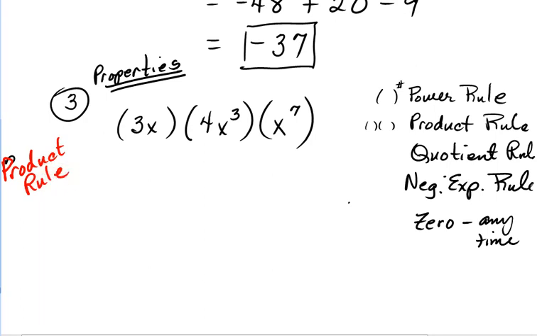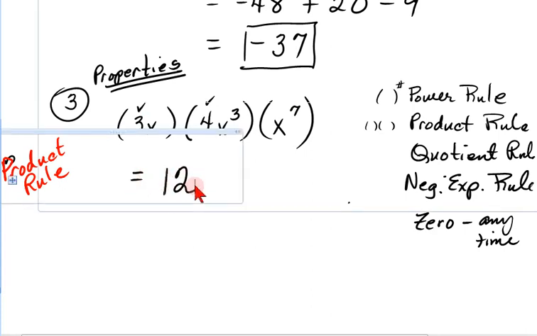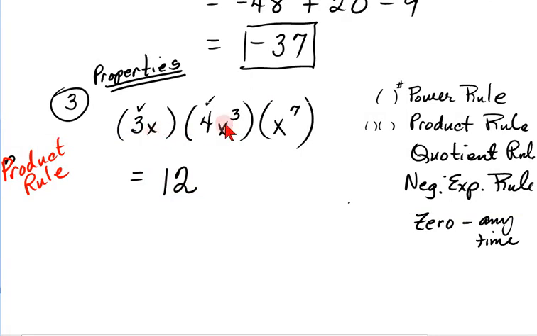The product rule is being used. All right, the numerical coefficients, the numbers, just multiply them together. So what will be the coefficient of this answer? 12. Now, I have x times x to the third times x to the 7th. What does the product rule tell me to do with all of those exponents? Add them. What is the exponent on this one? 1. So I'm going to add 1 and 3 for 4 and 7 for 11. This is times x to the 11th power. And I use the product rule.